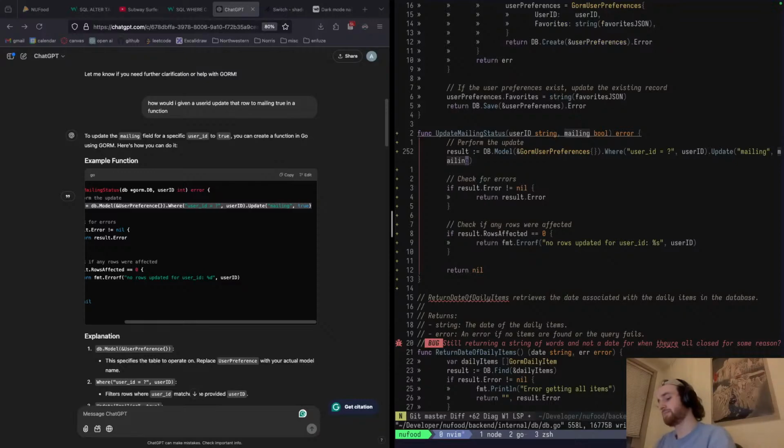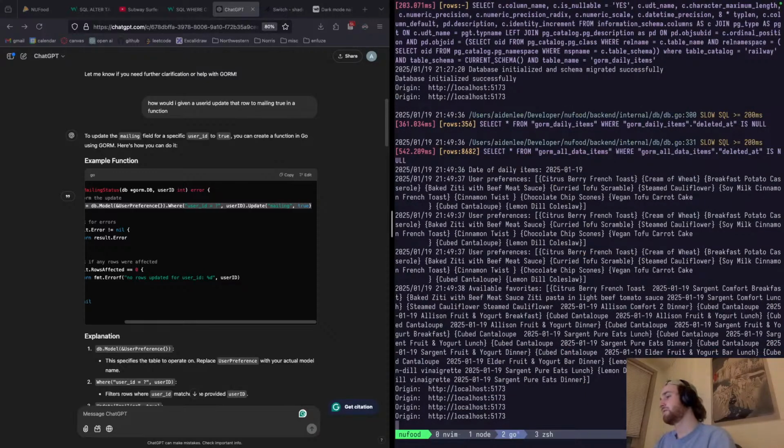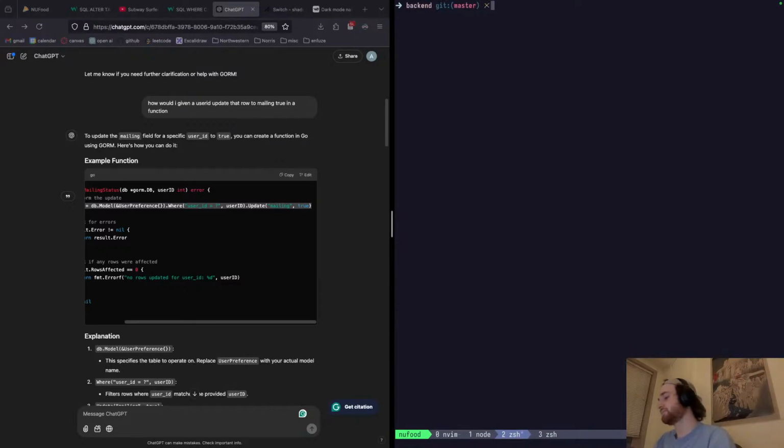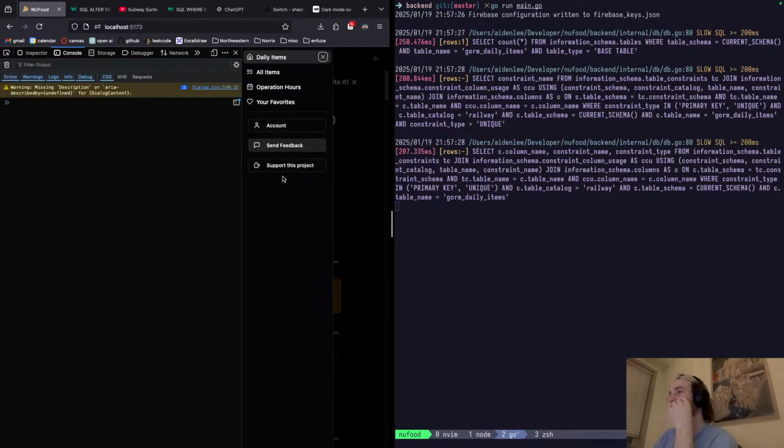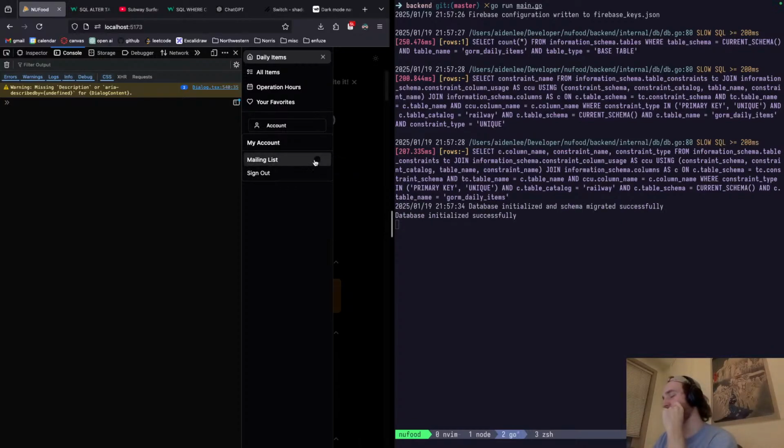Maybe this will work. I also need a save state for this, because it switches to false, it defaults to false.